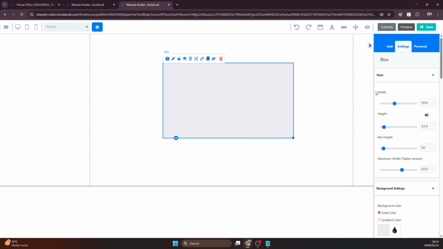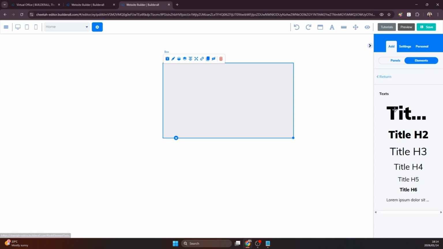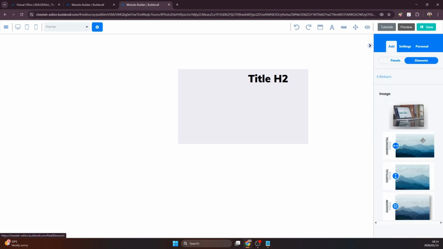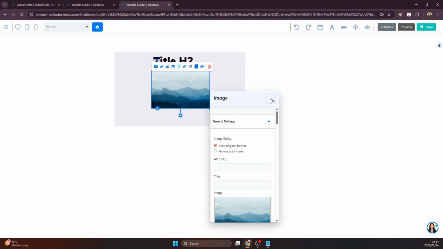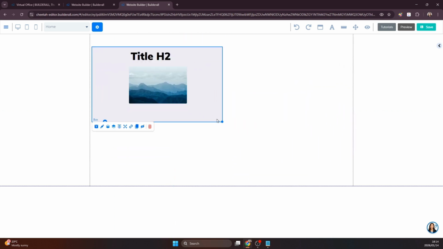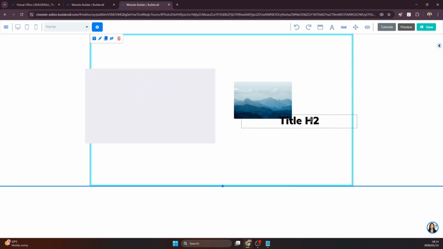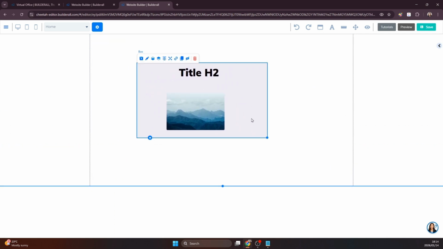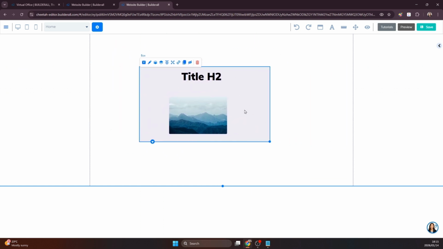A box is basically like a container that is going to keep the information or the elements all together. So if I'm going to add a title here and maybe an image, and I'm going to give you a very quick example here, you can see that I can now move this image around on the page where I want it. But if these were separated, you're going to have to move one by one by one. So it is important to keep information that belongs together in a box, and you will be able to manipulate it and change it wherever you want it. This is going to help you a lot when it comes to the mobile optimization of your website.